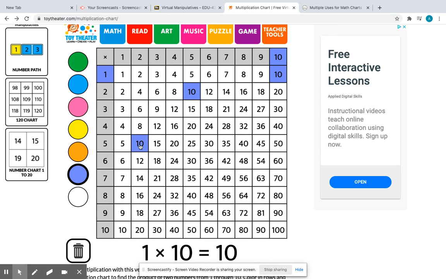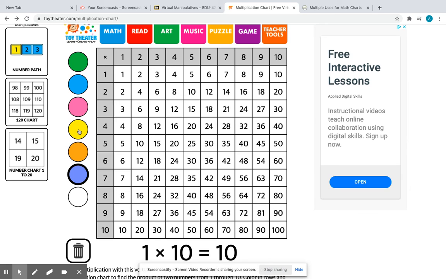So we'll look at our first one right here. We're going to see 5 times 2 equals 10. Then we're going to look at our next 10 right here. And we can also see 2 times 5. So those are interchangeable numbers that equal the same product. And then we look over here, and 1 times 10 equals 10. And we can do that with one more number.